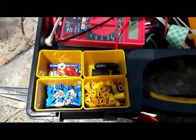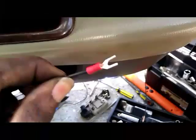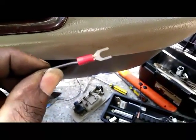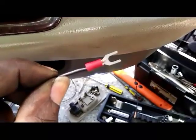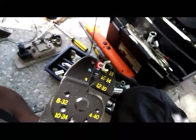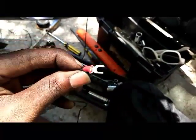I've got my kit right here that I use for all my wiring stuff. It's got zip ties and all that good stuff. I'm going to take one of these right here. Once again, I had to strip some wires. My cameraman is gone, so I'm back to using one hand. Once you get the terminal over the stripped wire like that, you smash it. All right, just so y'all see how it works, I fed the wiring through and I'm smashing it. All right, it popped off of there, but it's still good. Look, just the results right here. On there, it's real good.